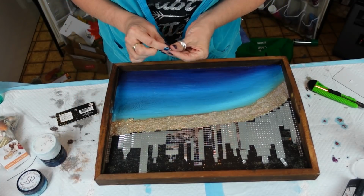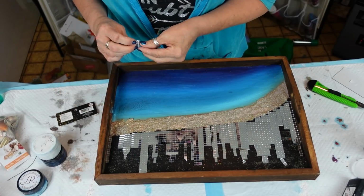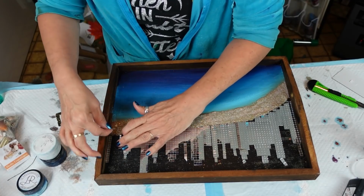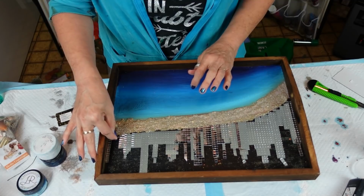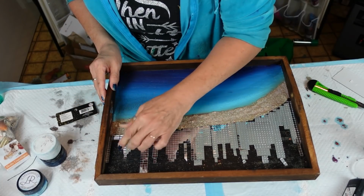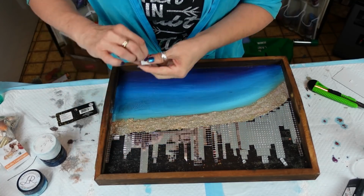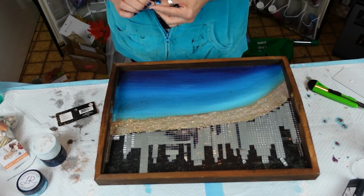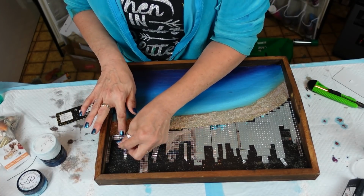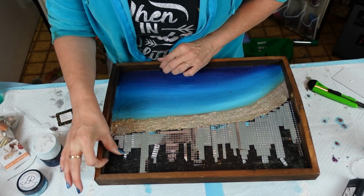So we're just gonna keep carrying on, and I have an idea of what to do along the shoreline. I might do that way. Will they fit? And yes, they will. Oh, that's perfect. Okay. And if they're not 100% straight, who cares? I just think they look cool. Just try to keep them. As long as they're straight up and down, you're good.